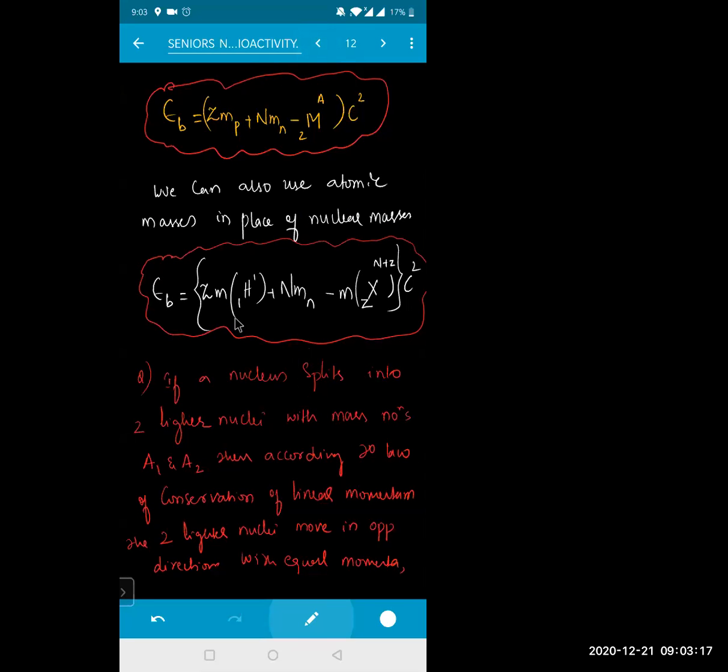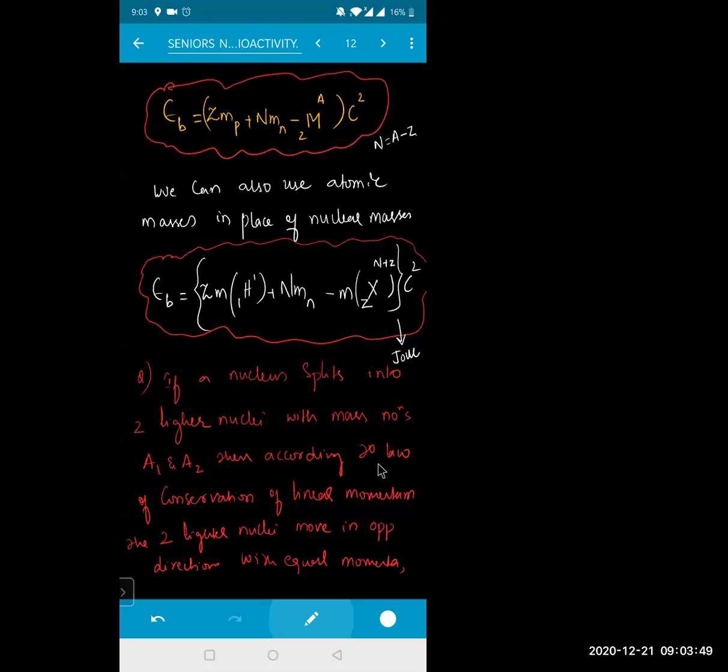So binding energy, EB, is equal to this one. You know how to write the number of neutrons, beta. So how do you write the number of neutrons here? N will be equal to A minus Z. This one is nothing but M into Z, atomic number. This is Z and this one is A. A value is Z plus 2. And this unit is joules, beta. Binding energy, this unit is in terms of joules.